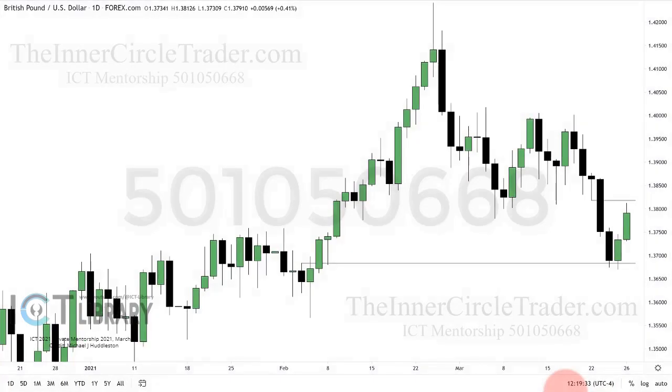All right, British pound versus US dollar. This is the daily chart. A bullish order block here. I'm using the wick, and you can also use the open. Both of those extend out in time. The body's respecting the order block. Trades into it. Came back up into this imbalance right in here.